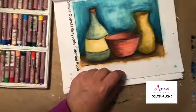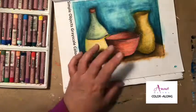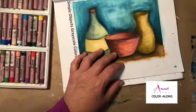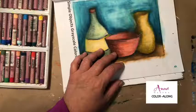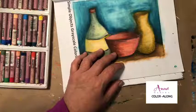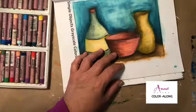If you are part of the Colorist Academy, then those books are scheduled to ship. They were scheduled to ship yesterday, but I looked and something happened. I don't know what happened. So I'm looking into that today and getting that rectified and making sure those are definitely out by Wednesday the 18th at the very latest. But everyone will have those in well enough time for both the Color Along date of October 14th and camp. So do not purchase those books if you're in the Colorist Academy.